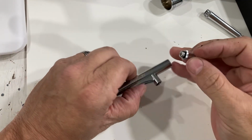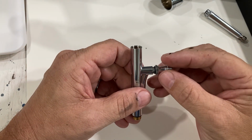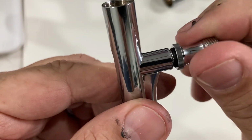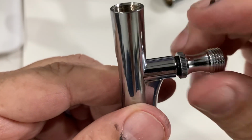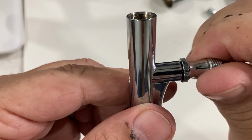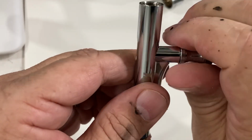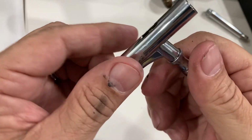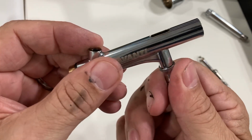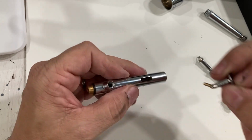Now I want to start putting this back together. We'll talk about build quality a little bit. As I put the air valve in here, maybe you guys can hear that, but I will say that's pretty bad. The machining on where that air valve threads in the body, but that happens quite often with Chinese airbrushes. And it's something that usually can be forgiven when you're dealing with a certain price point.